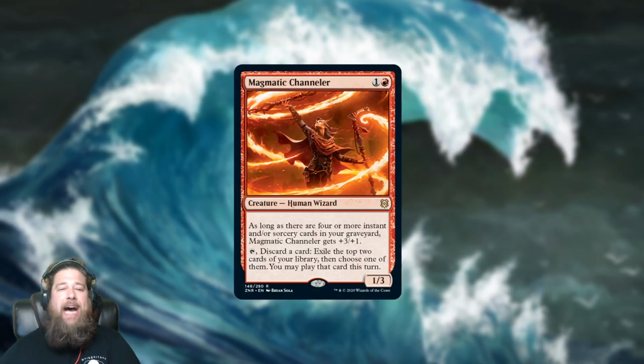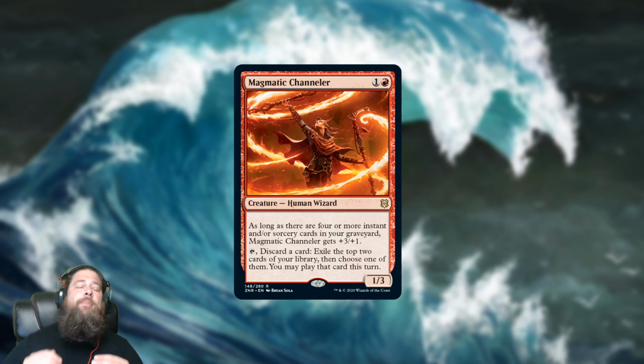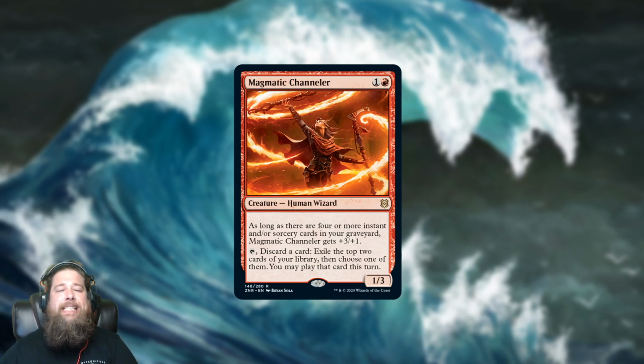We also got Magmatic Channeler, and this card's really sweet. 2 mana, another red 2-drop, all the red 2-drops today. Very different than our last card, though. 2 mana, 1/3, Human Wizard. As long as there are 4 or more instant and sorcery cards in your graveyard, it gets +3/+1, so it becomes a 4/4 for 2, and you can tap it to discard a card, exile the top 2 cards of your library, and you can pick one and play that card until end of turn.